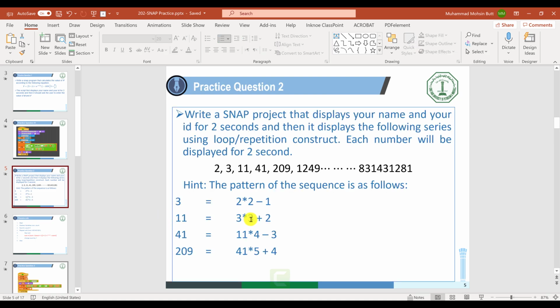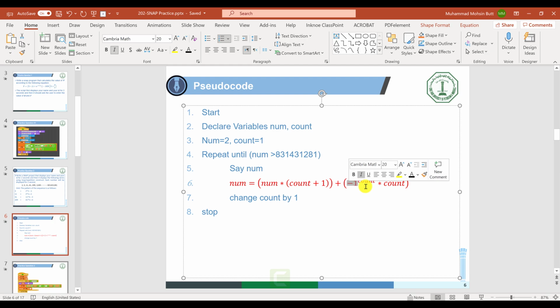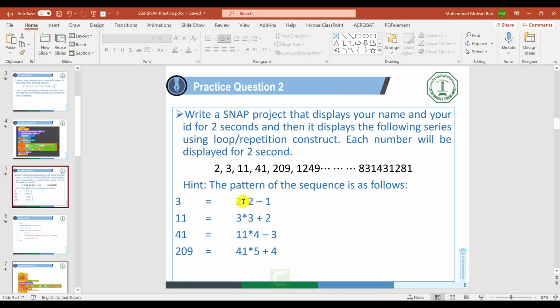And then on the right side, the changing signs, we can implement them by the power of the count. We can use -1 to the power count. So when count is 1, when we are at the first term, that will be -1 to the power 1. That will give me the answer -1. And when I multiply it with the count, which is 1, it will give me an answer which is -1.